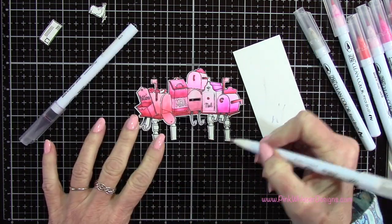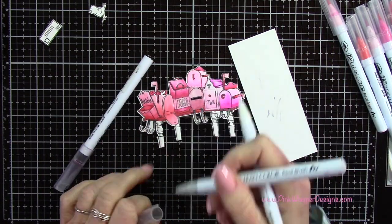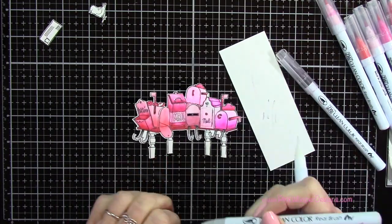And I did the same thing for all of those. So I finished those up, and then for the wood here, I'm just blending out that little bit of gray. I put it off towards the left and pulled it a little bit towards the right there.